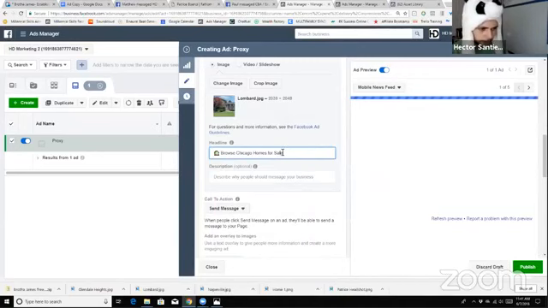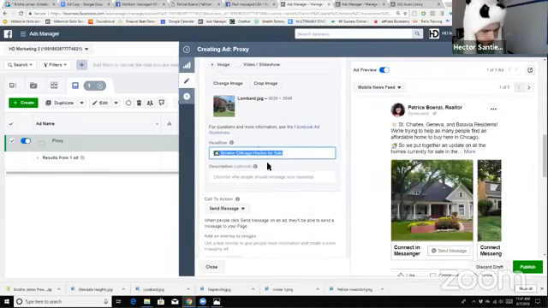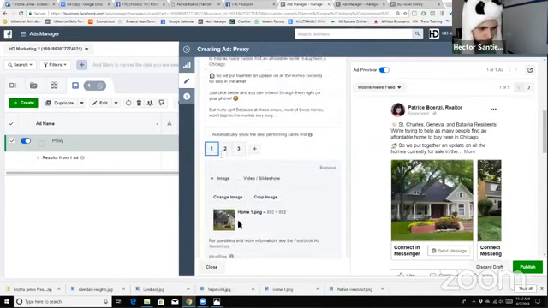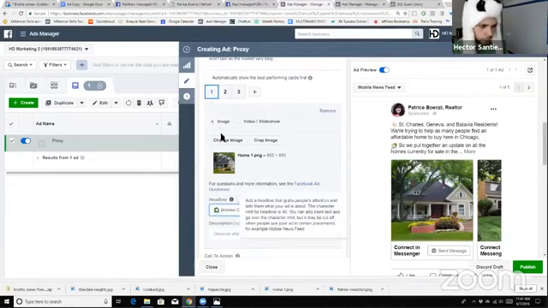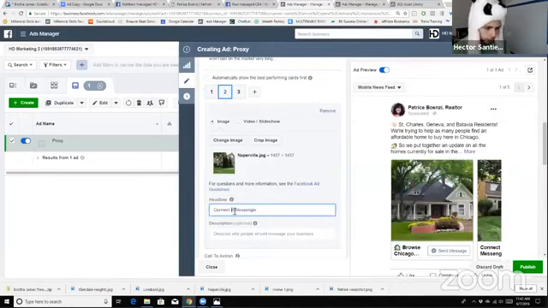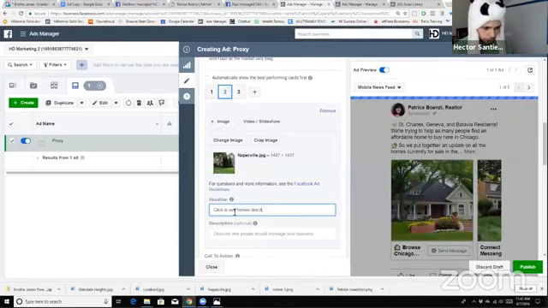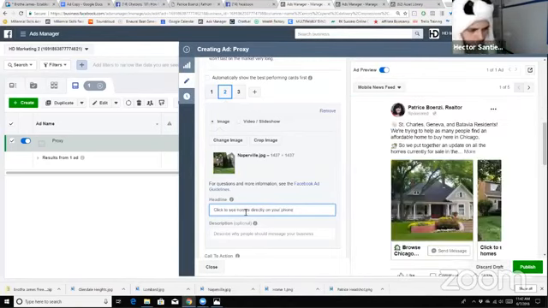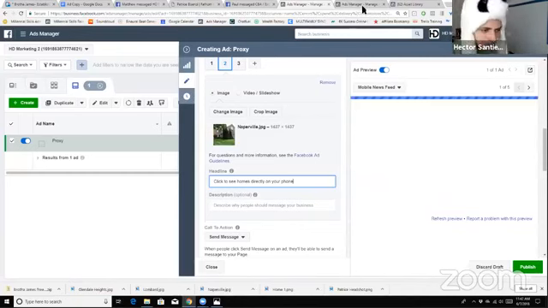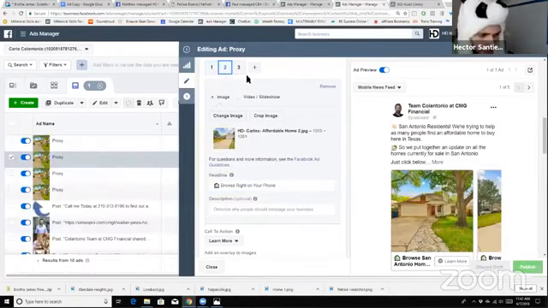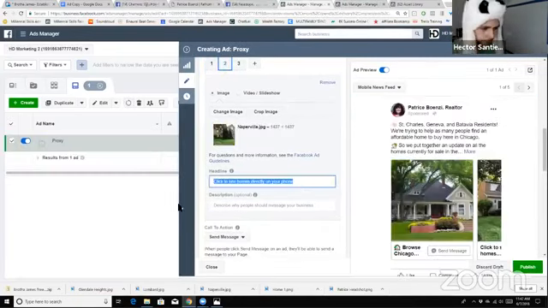So boom, that's going to be like that. Click to browse to see homes directly on your phone. No, that's too much change. What does it say here? Browse right on your phone. I'm just going to say that.